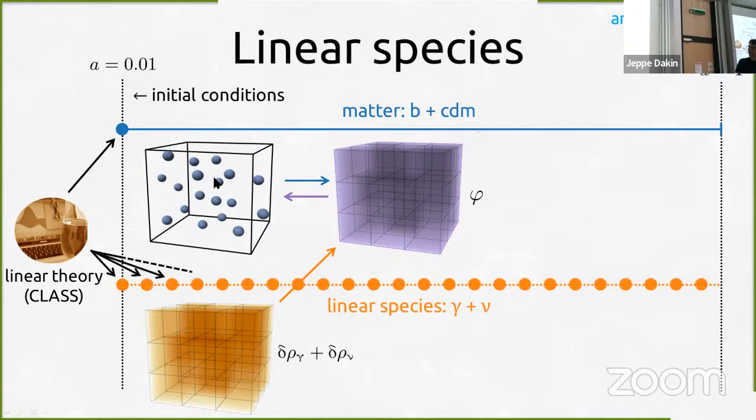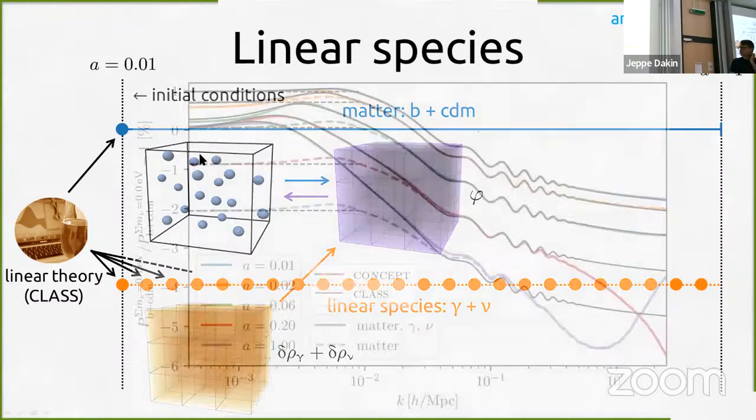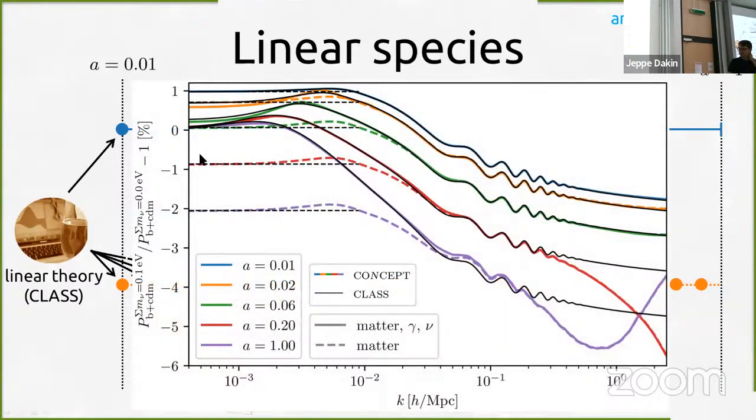And at each time step, we now do this realization down here anew. So at each time step, CLASS creates a new field down here, and we use this to perturb the total potential and use this to incorporate their little gravity equations for the particles. Okay, so let's see if that actually works in practice.